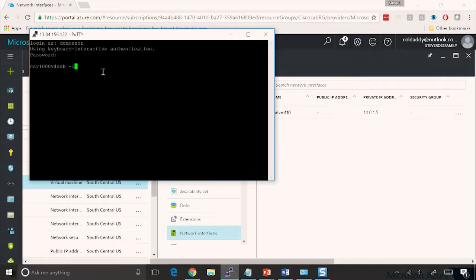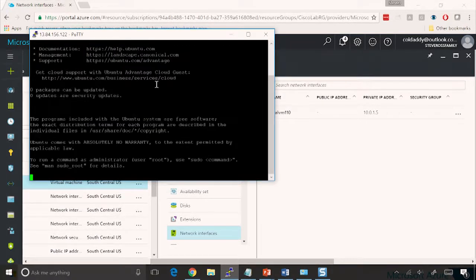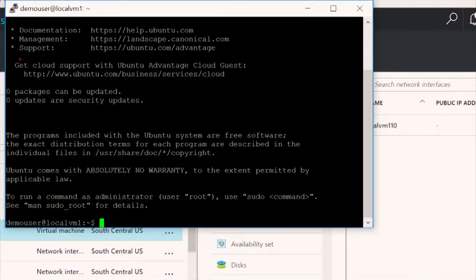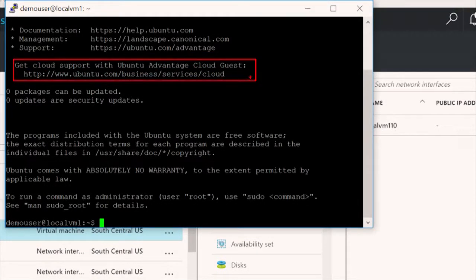We'll pass the -l parameter, which is going to allow us to specify the username. And then we'll enter in the IP address of the box we want to SSH into. Okay, we're prompted for the password, which is the same as the appliance. Okay, so I can see that we have logged in to this Ubuntu server. You can see that right here.